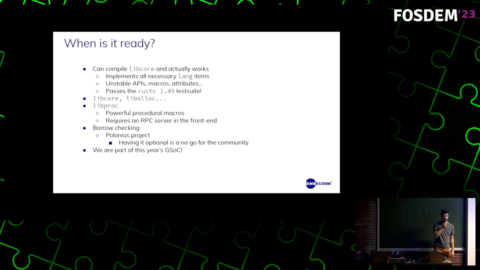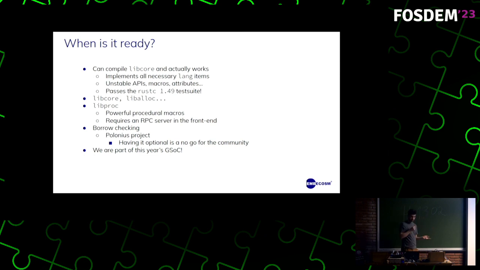There's a lot of unstable stuff in libcore. So that means that even if we target Rust 1.49, we have to actually be able to compile a much more advanced version to compile the core library. Finally, we also have to take care of libproc. If you've never written a proc macro in your life, well, you're missing out. But it's basically a very complex schmilblick that takes the AST, sends it to a remote process communication, gets an AST back, and pastes it. And we have to implement all of that sort of piping between the crate and the compiler, sending the AST tokens, and so on, sending it a location, a lot of stuff like that.